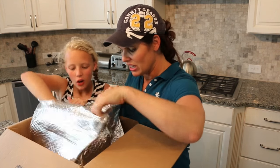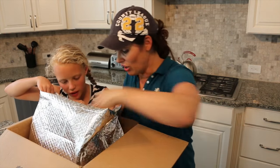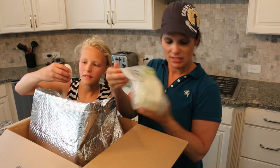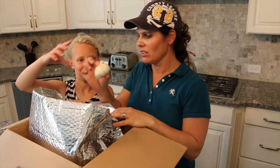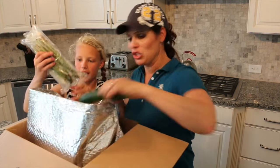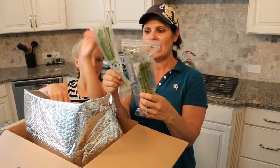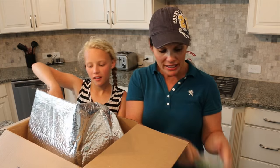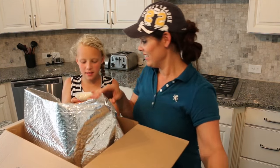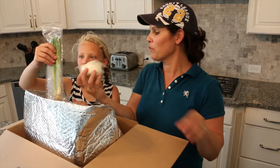Oh my gosh. It's totally fresh cabbage. All the greens and all the ingredients that you would need. Cabbage, and it's all labeled. Oh my god, it has garlic. What else do we have in here? We have a zucchini. Asparagus. I don't even have to go grocery shopping. This is awesome. These are scallions. It has a can of tomatoes. Jasmine rice. Oh my god, it's fresh mozzarella.